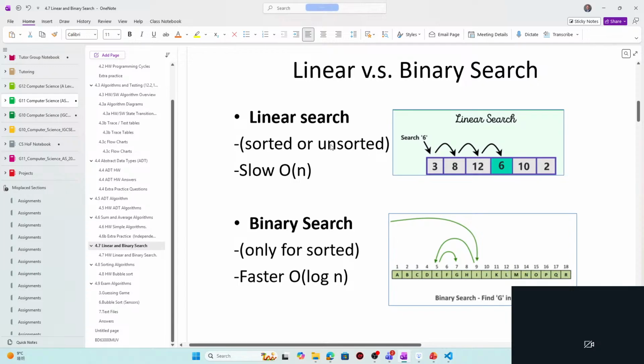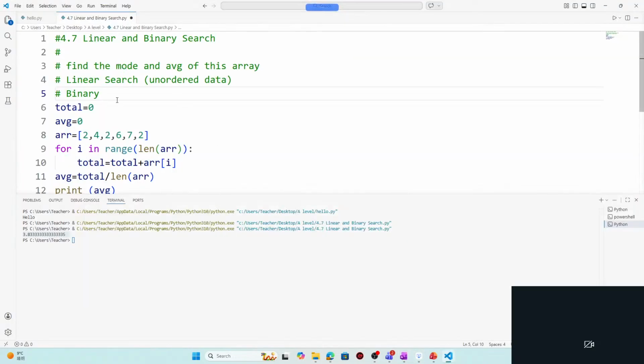It's sorted or unsorted. And it's slow. It's O, okay? Big O of N is the algorithm's speed. Okay, can you write it? So right here, linear search is for unordered data. And it's slow. It's big O of N.